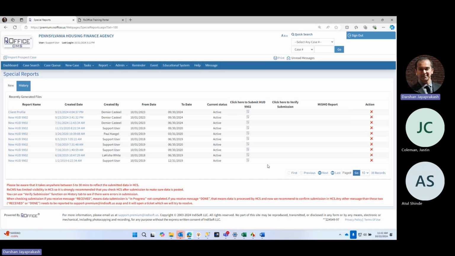Once that's done and you have no errors there, the verify submission column will have an icon that you need to click and enter your HUD credentials to verify if that submission went through successfully.